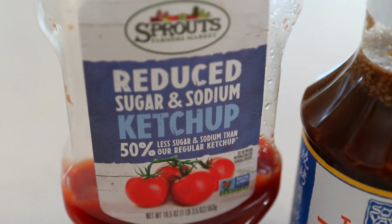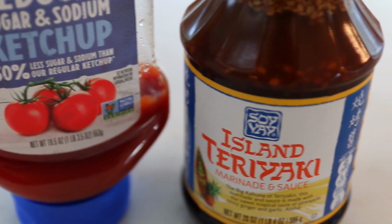Proteins are where things get a little bit tricky, especially for Carter. That's probably where he is the pickiest. Sometimes he likes eggs, sometimes he doesn't. So the secret here for proteins, meats in particular, is sauces. So that's ketchup, cranberry sauce, barbecue sauce, teriyaki sauce on some chicken, turkey, fish. It will just make it a little bit more palatable.